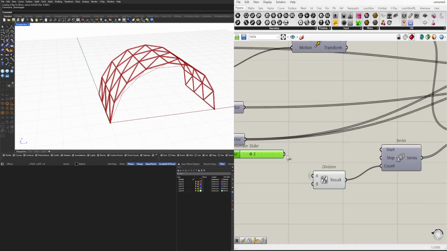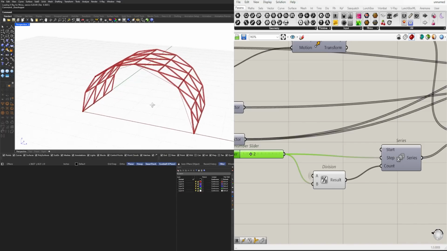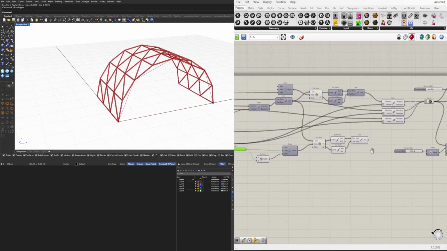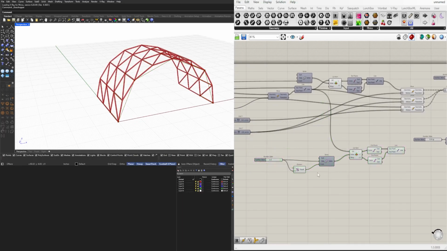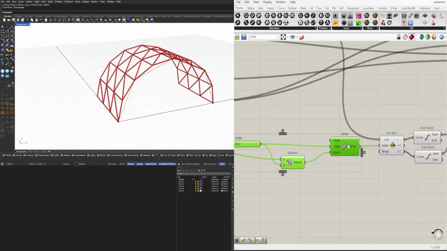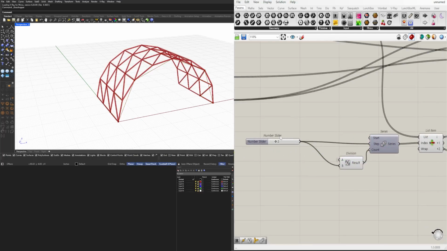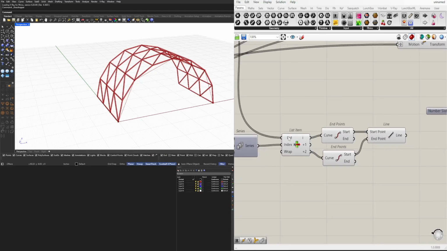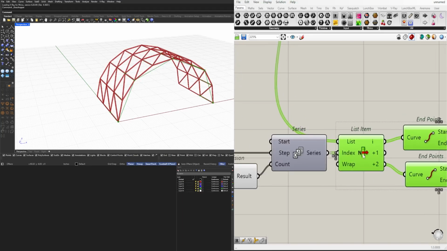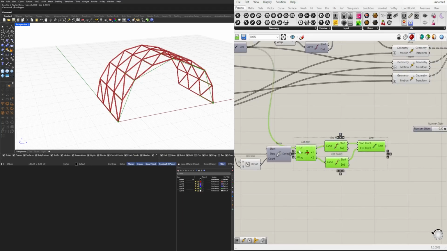So if we divide by 2, then we step by 2. Now, if you're getting confused, you can go to my website and download this for free to see how it all plugs in. And also have other resources if you're interested in parametric design.